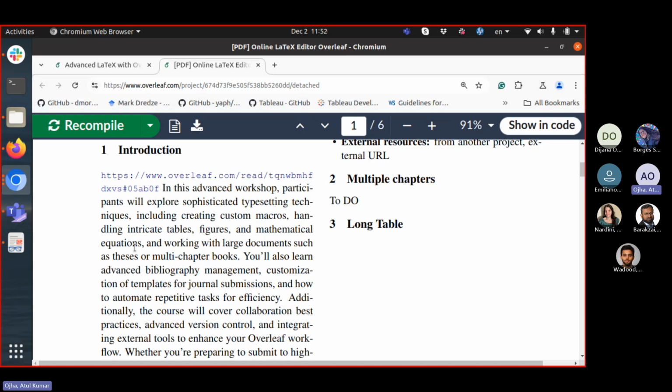So what I'm going to say: if you are trying to use a URL or website address, it's always a good idea to use \url, and for that purpose you have to use the package, \usepackage{url}.